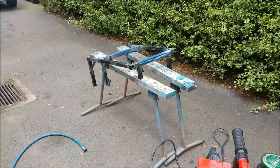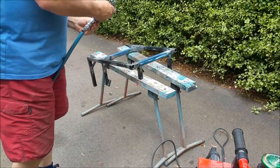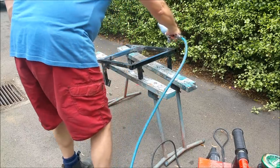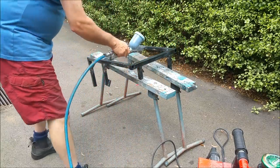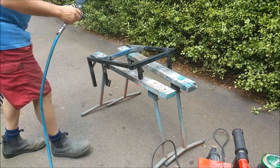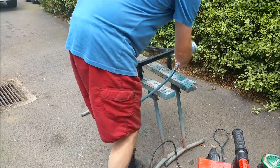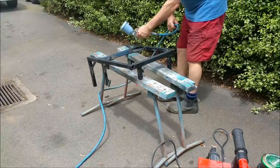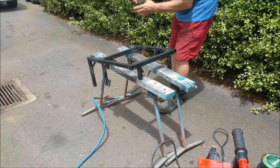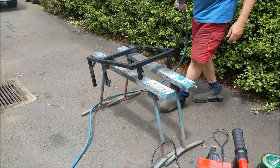Buddy, I'm just going to throw a bit of etch on it. The welding's done. It's not very tidy and nice looking, but I don't think it matters much. Maybe not too thick. Thick actually, but doesn't matter. She'll be right. Good thing about this stuff is it dries in about 30 seconds.